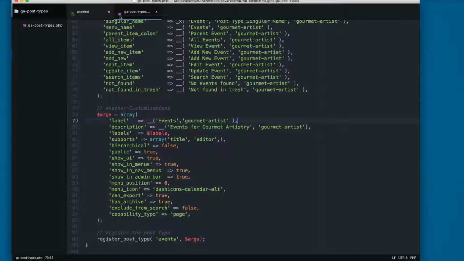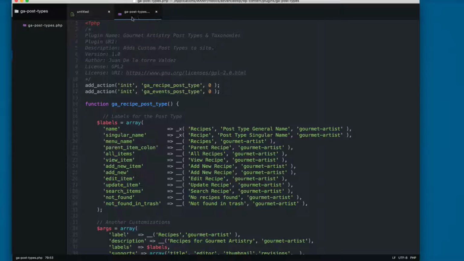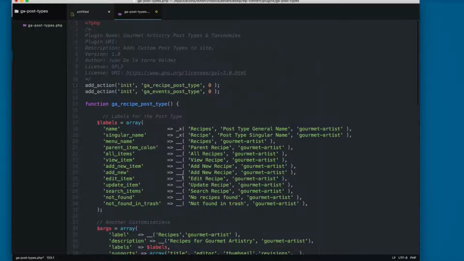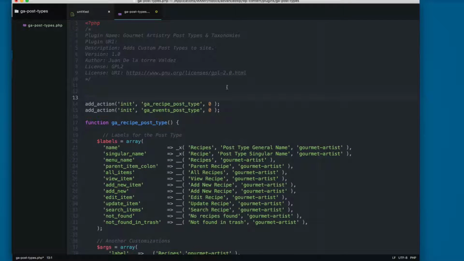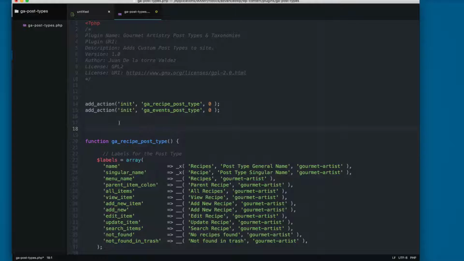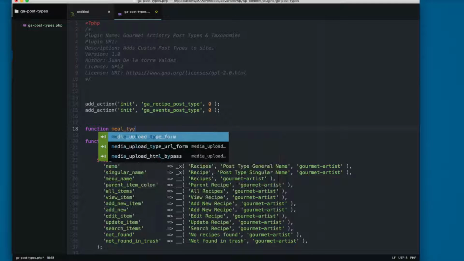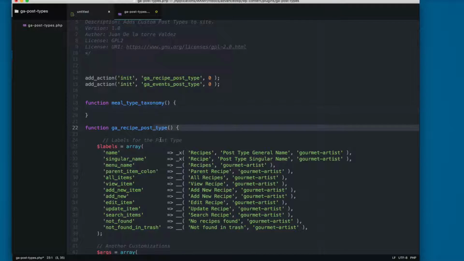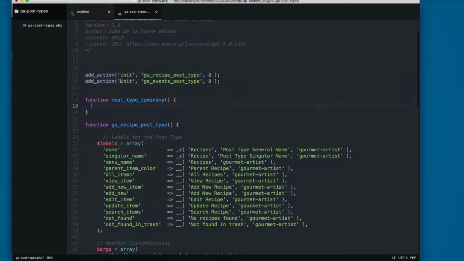So I'm gonna open the editor, and here on the post types and taxonomies, I'm gonna create another function. And I think I'm gonna create a function here on the top. Yeah, right here. So you can see better the code in the center of the screen. So I'm gonna create a function, and it's add meal type taxonomy. And we attach this to a hook, and we have to do the same with taxonomy. So I'm gonna add an action init, comma, and we add the function that we have created.